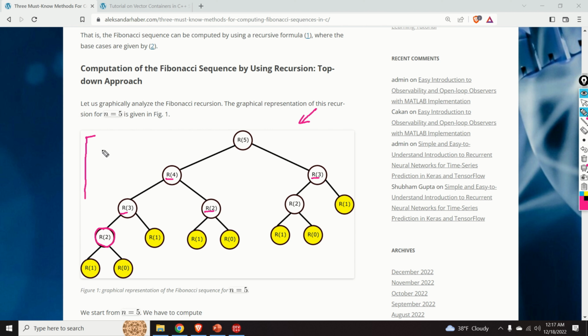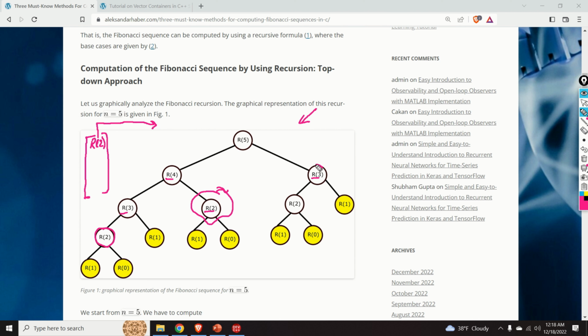For example, if we computed R of 2, we will store it in a vector. Now, if somewhere in our recursion we reach R of 2 again, we are not going to recompute it. Instead, we will simply take the value from our vector and use that value.